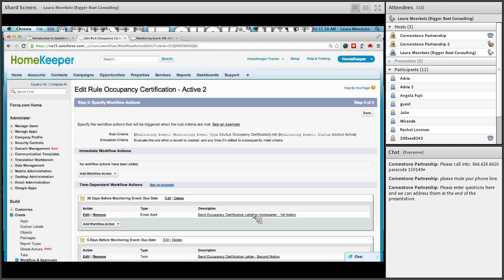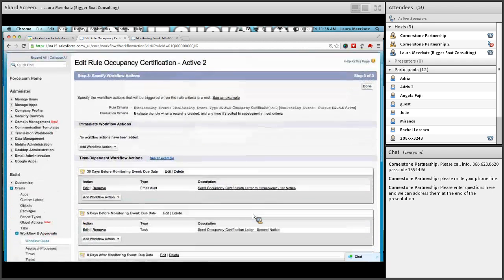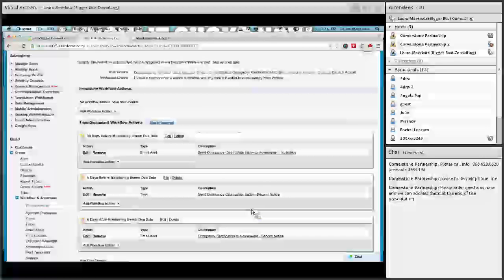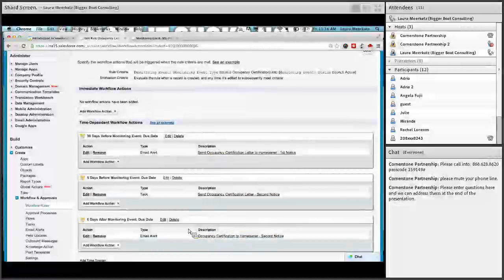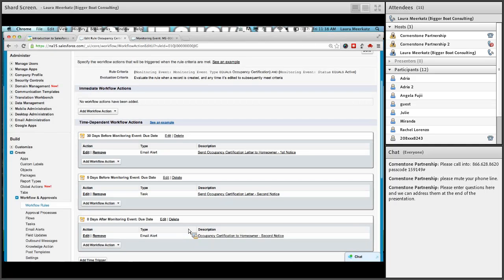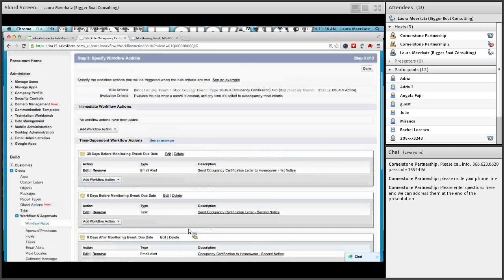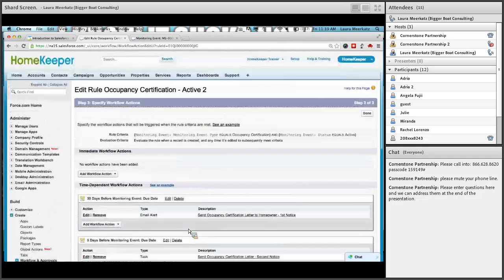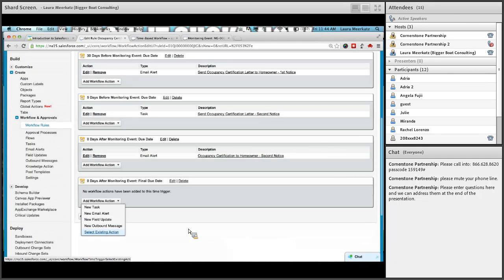So that's how you actually set up that workflow action. So you can see we're building up a whole bunch of different things that will happen when this action is saved. So let's go ahead and activate this for a second just to take a look at the queue so you can get a sense of what actually happens when this thing runs. So I'm going to say done for now, and we'll come back to this later. I'm going to activate it.